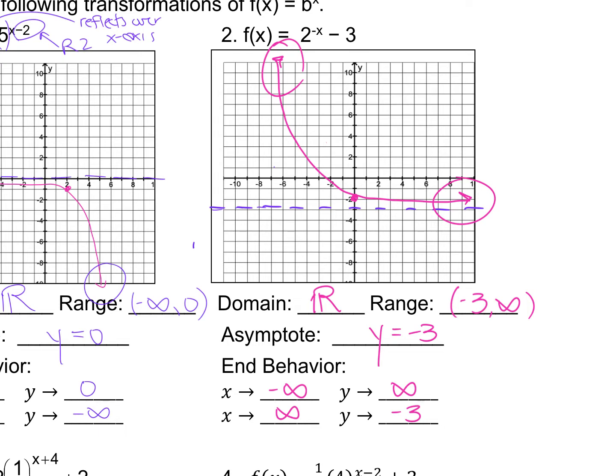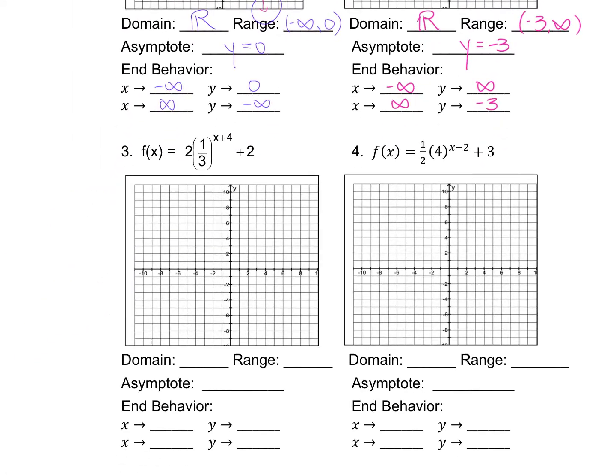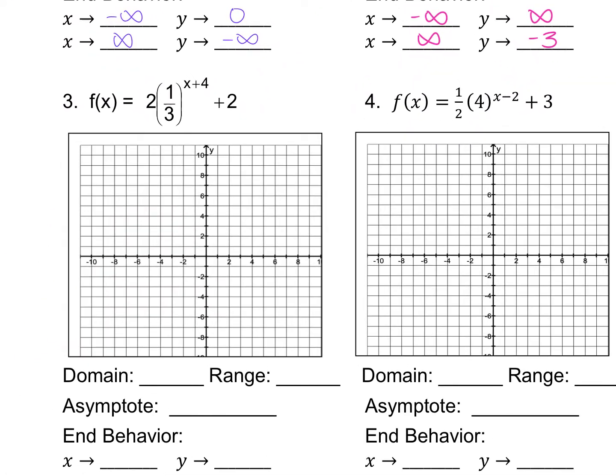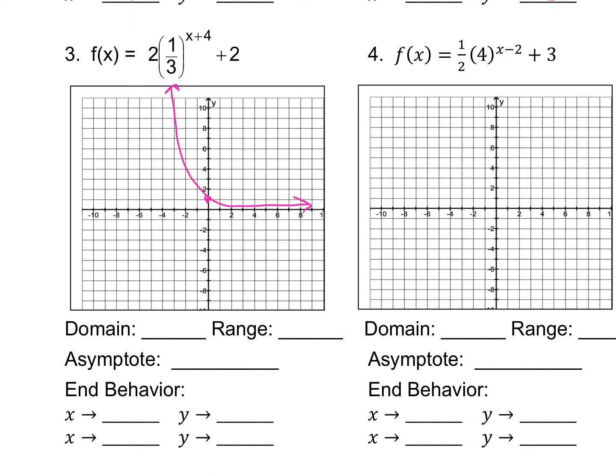All right. Do we think we can try one? Maybe? Not the next. Well, sure. Why not? What part do I really care about in this base? The 1/3. I don't care about the 2. The 2 is not the base. What does the 1/3 mean for me? Decreasing. It's decreasing. So I start by saying, because that base is less than 1, it looks like that to begin with. Now take that and do your transformations and see if you can fill in the blanks quick.